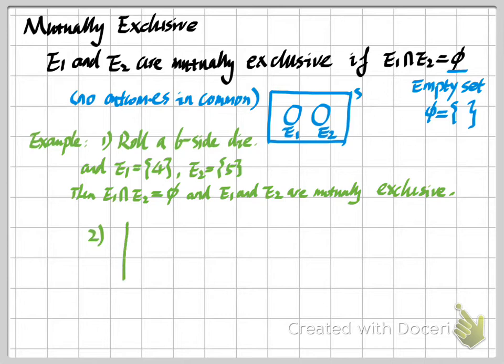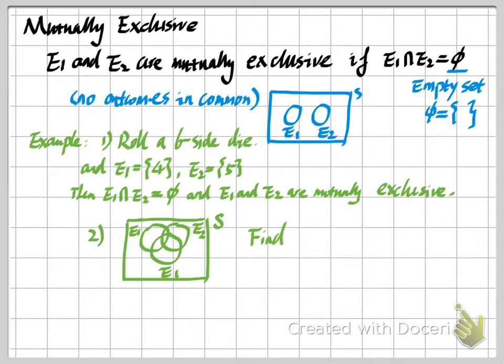If we have one diagram, we still use a rectangle to show the sample space, but now we have three events, denoted by E1, E2, and E3. Then the question is how we can find some events of this, like E1 intersection E2 intersection E3. What is this? Or what about the complement of E1 intersection the complement of E2?